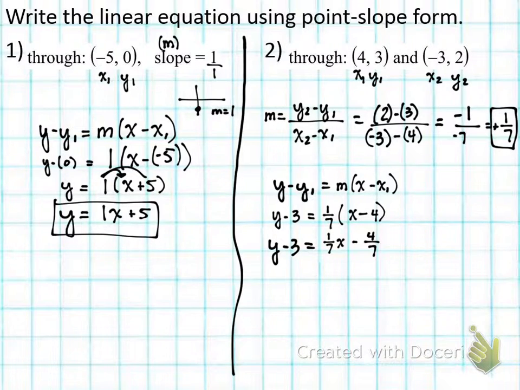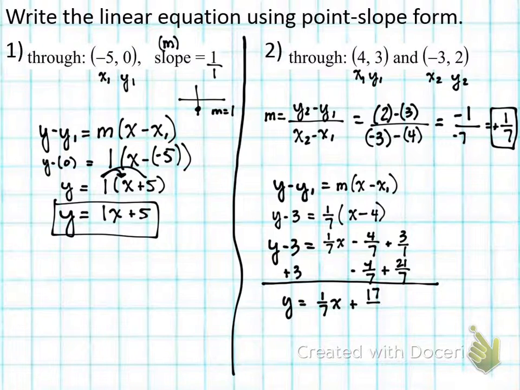Okay. Now we have to isolate the y because we want y to be by itself in slope-intercept form. So I'm going to add 3 to both sides. So I'm going to have to add 3 to this fraction here. So how do I write 3 as a fraction? Over 1, right? Do I have a common denominator right now? No. What common denominator should I use between these two? 7. So it's going to be negative 4 sevenths plus 21 over 7. So what's negative 4 plus 21? 18. Nope. 17. Good, 17. So it's got to be y is equal to 1/7 x plus 17 sevenths.